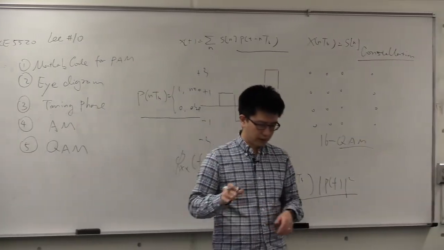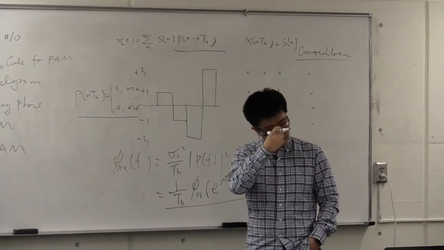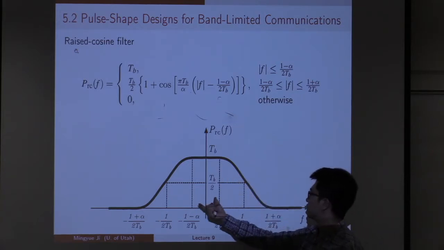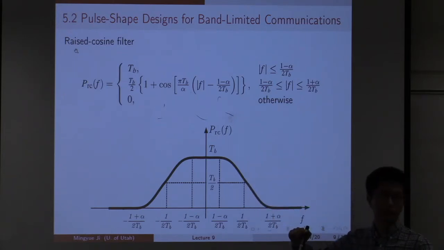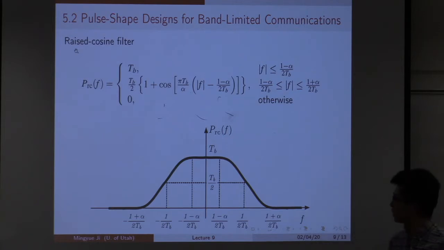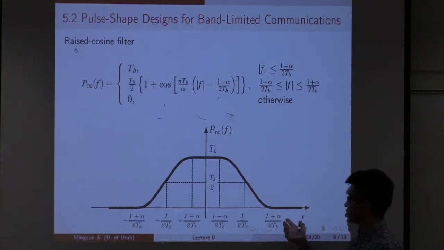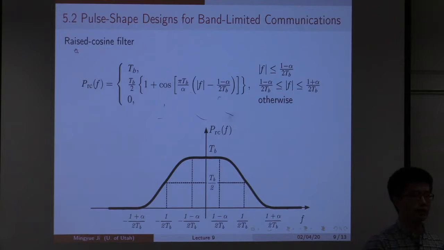We're going to go through this. I think Nick covered a little bit on that, but I'll repeat it later. So this is the filter that is used in practice most frequently. It's called the raised cosine filter. In the frequency domain, it looks like that. If we do the shifting here and add everything up, it becomes one. Very good. The important thing here is that we have this roll-off factor, alpha. Just remember this relationship. It ends at this point. We may need to design this roll-off factor in practice. For example, let's say I give you the bandwidth of the filter, what is it?